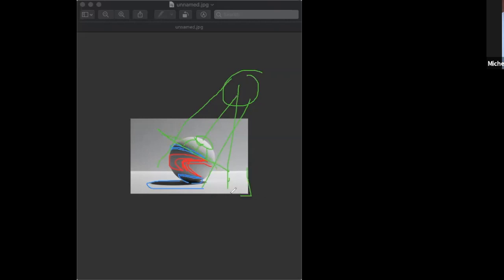But because this table is such a white table and so shiny and such a powerful light source, it's bouncing into the shadow shape and increasing the value here. So you basically end up with a middle value that you see. It looks like this whole thing is one value. But you have to maintain a strong terminator line, which is right there, passing through.